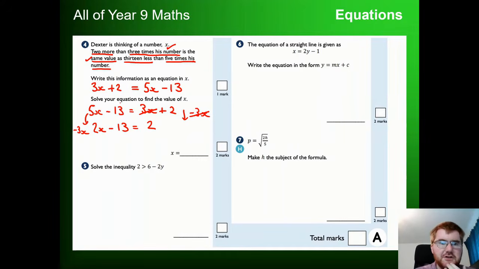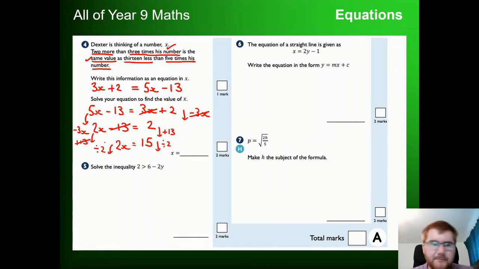Now we've got this two-step equation, and we've seen how to deal with this before. The minus 13 is annoying. The opposite of that is plus 13 on both sides. This cancels. We're left with 2x. 2 plus 13 is equal to 15. And then that 2 is annoying, so we want to divide by 2 on both sides. Notice, once you get the hang of this, it's the same procedure again and again and again. So, cross that out, we're left with x equals, and I'm going to write my answer as 15 over 2. You'll see in the mark scheme that they like to write it as a decimal for some unknown reason, as 7.5, but just notice both things are the same.